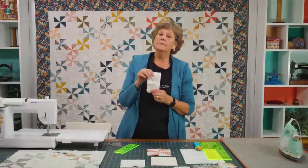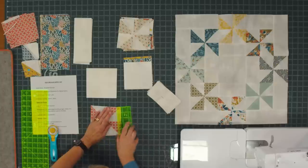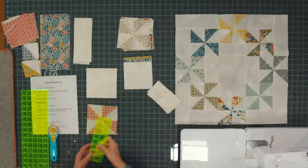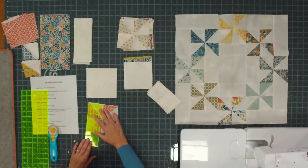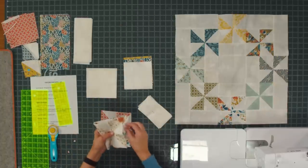Now, from your background fabric, you're going to cut a 3-inch strip and you're going to have some 3 by 5.5. This should measure 5.5 now. And this one, let me see right here. This says, oops, other way. There we go, 5.5.